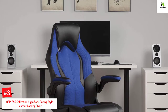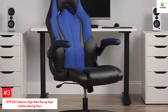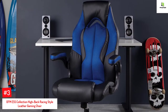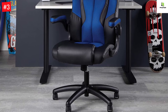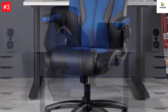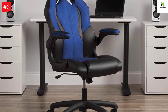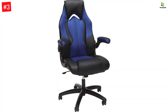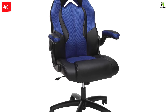Number 3: OFMS Collection High Back Racing Style Leather Gaming Chair. This gaming chair is styled like a race car chair, offering the utmost comfort and luxury whether you use it for long working hours or gaming sessions. The chair features padded arms and a headrest for maximum comfort, and supports a variety of adjustment features including height, swivel, flip-up, center tilt, and more. With contoured segmented padding, integrated padded headrest, and 360 degrees of swivel, this chair provides quality support for hours of play.